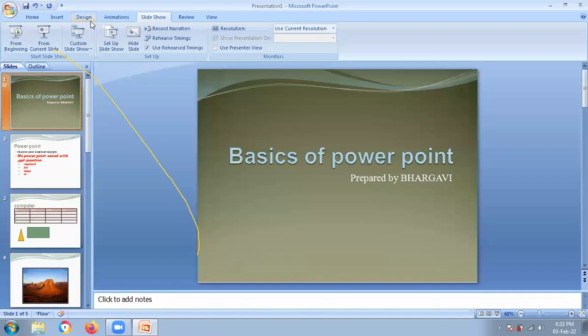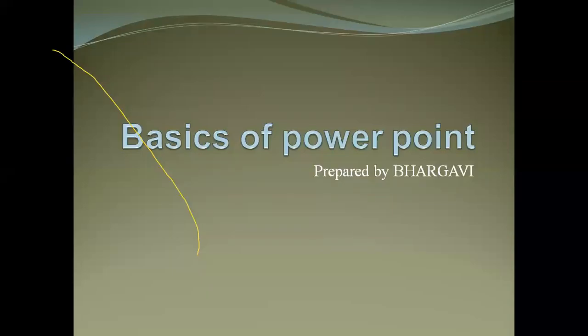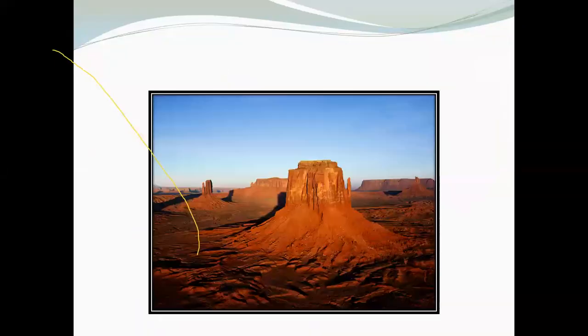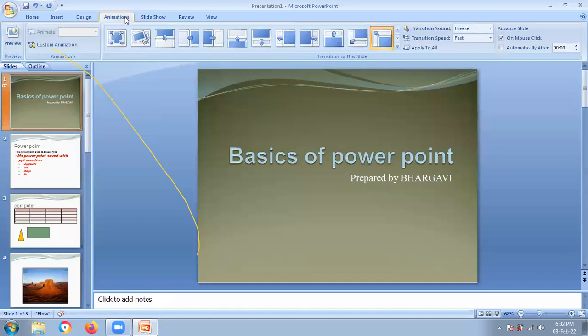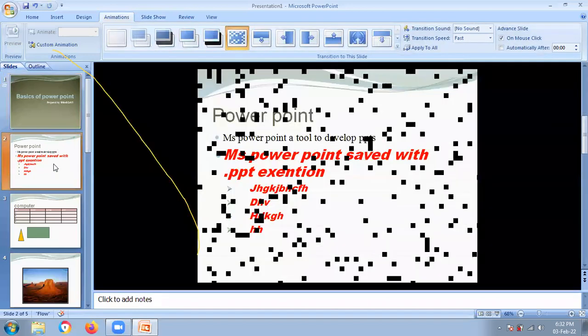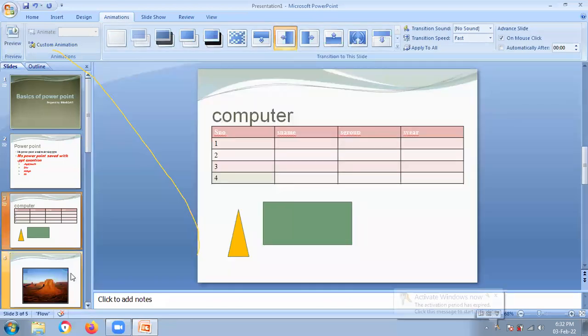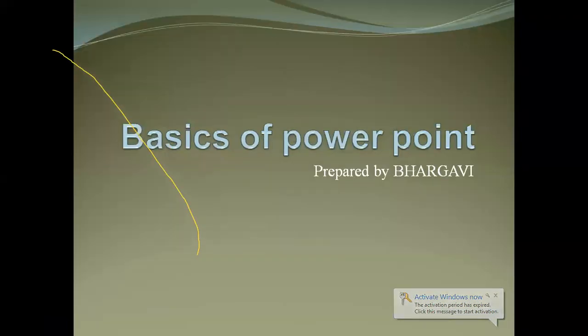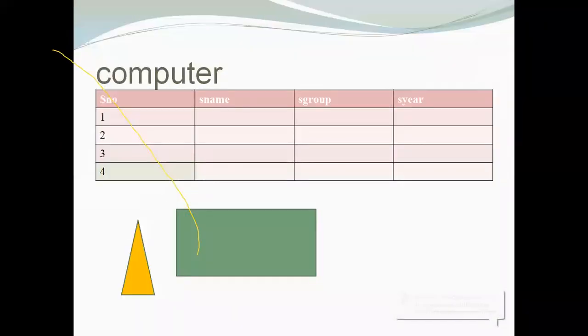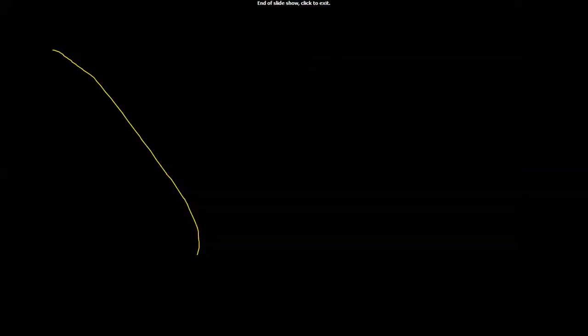Now next, instead of doing all this, if I press the F5 button, then directly the slideshow will come. So no need of going for custom slide. If I apply animation like this, so for every slide you select animation, you will have a change. Now go for slideshow. See here. That sound is arrow sound. Why? Because I pressed enter so that the next slide is coming in this way.